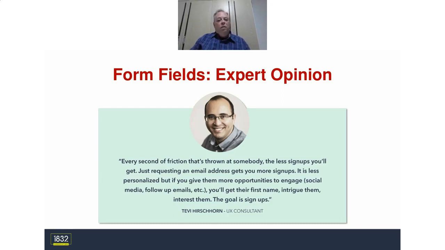All you have to ask for is an email address. Everything else adds friction to the process, and we don't want to add friction to a process. It's what I call form fatigue. There's too many fields to fill out. You stop filling it out. Ask for email address. The other information that you need about an individual subscriber, you can get from them down the road in subsequent emails.